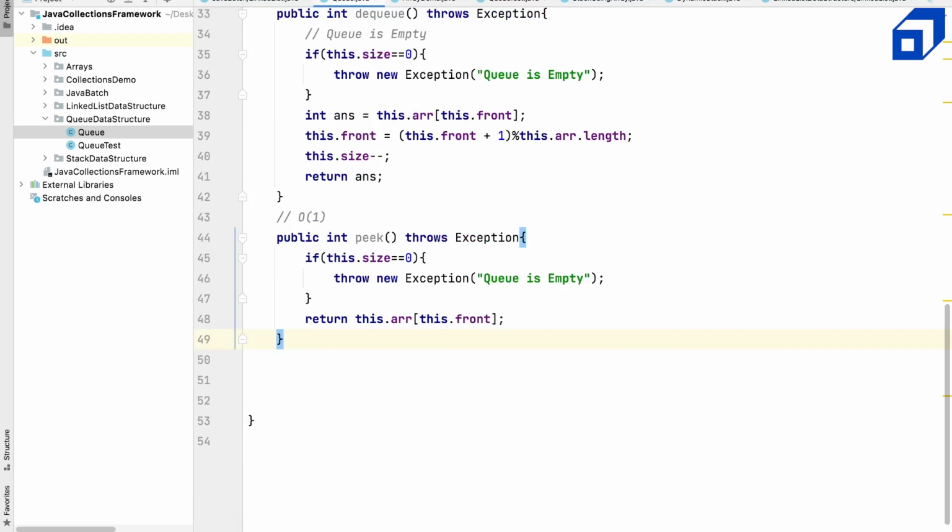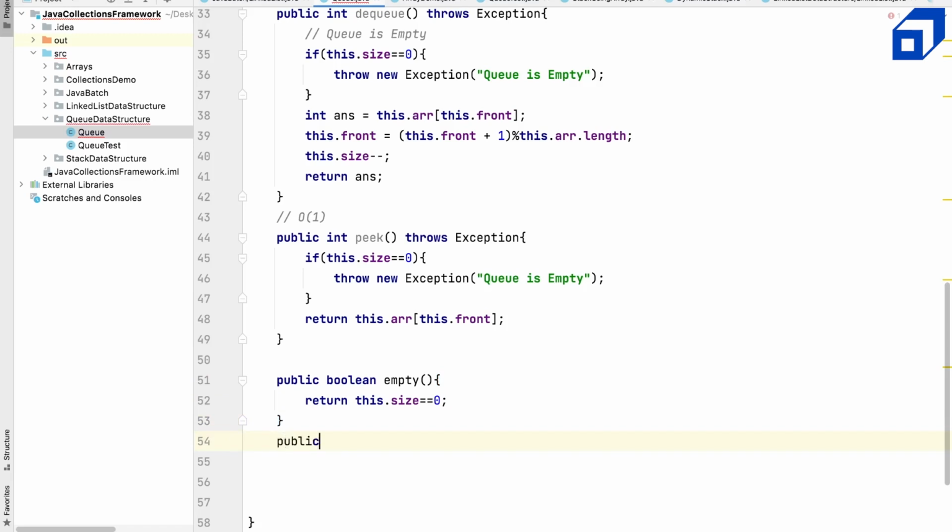One is to check if the queue is empty or not. That can be a boolean method. I can say public boolean isEmpty, and return true if this.size is equal to 0.